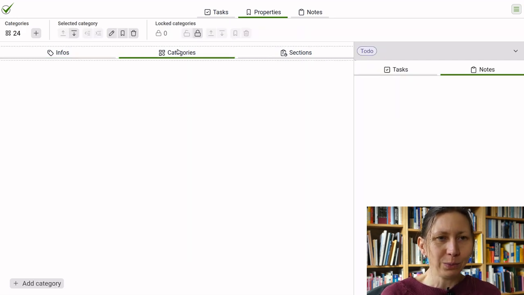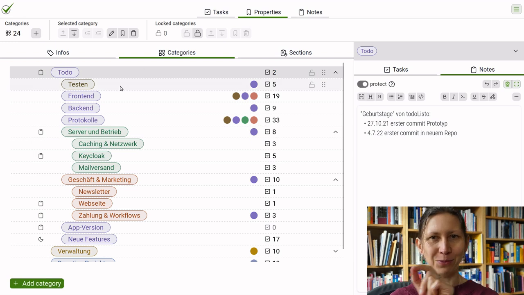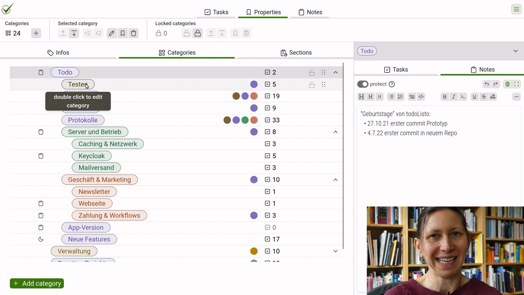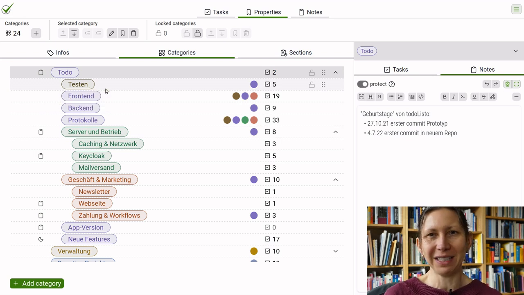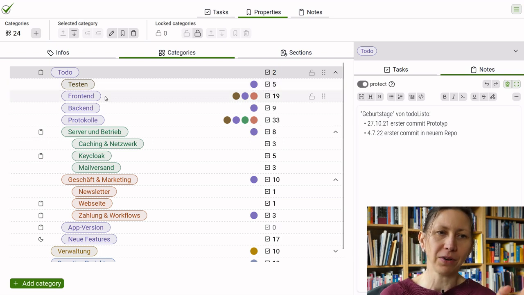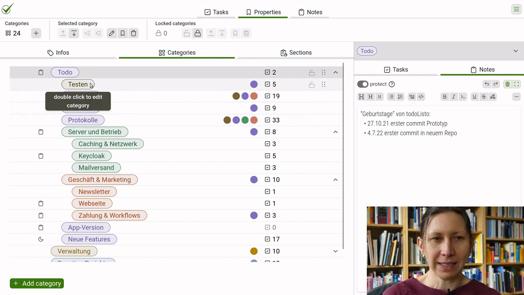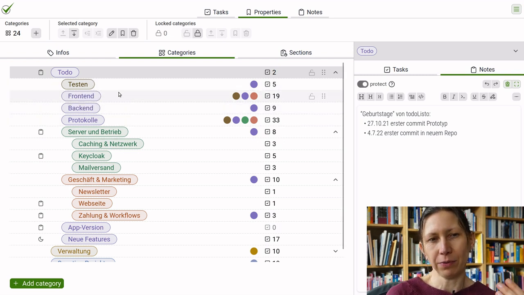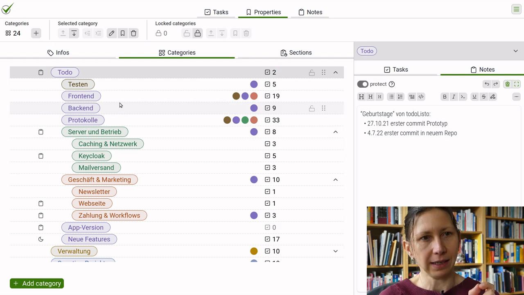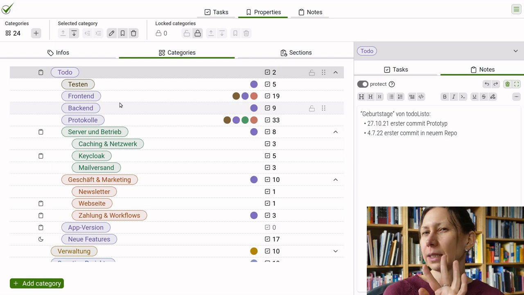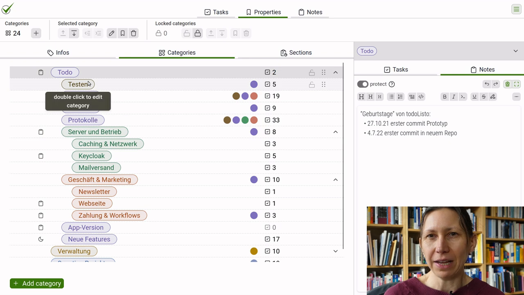So one of the things that I always move between category and info is the testing part in todoListo. Because, well, what is testing? It's kind of a different dimension. So I also have things, I program the front and back end, there are protocol calls in between. And when you test something, you basically always have one of those categories plus the testing category, which makes 2, which is still kind of okay. This is why I have it as a category at that moment.